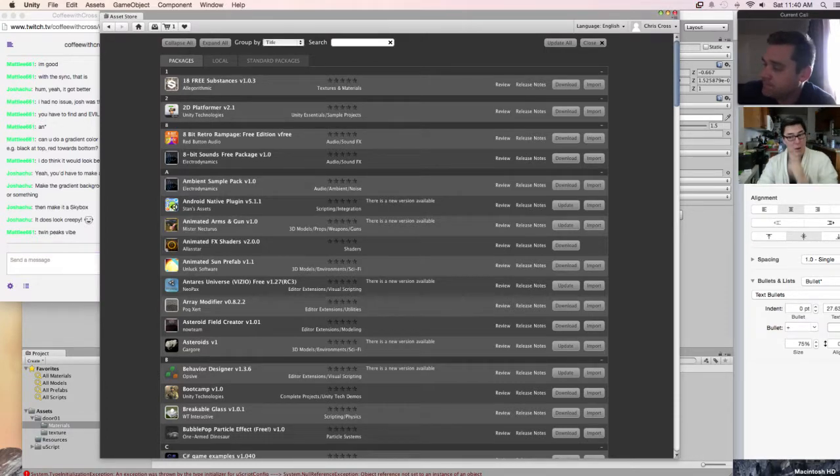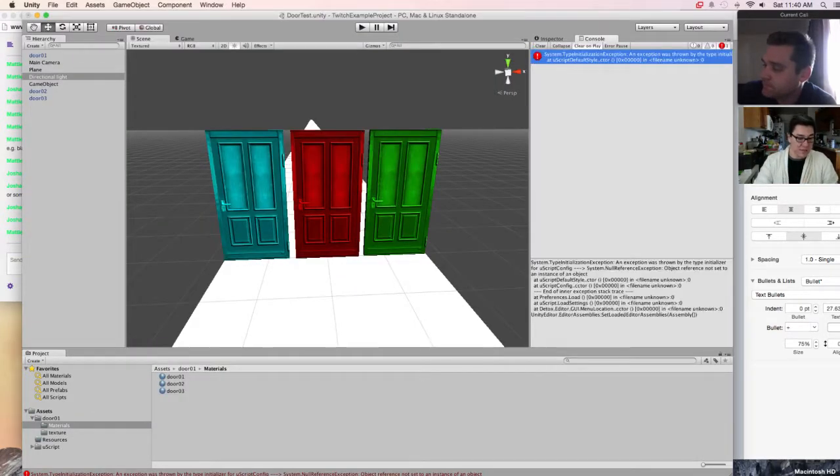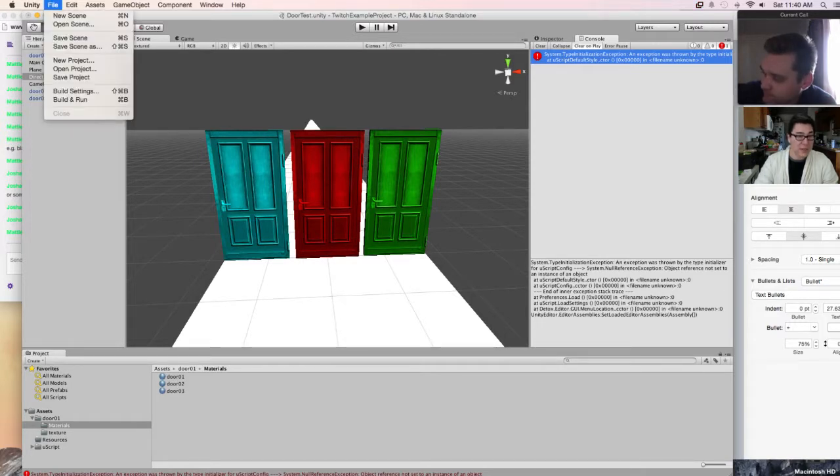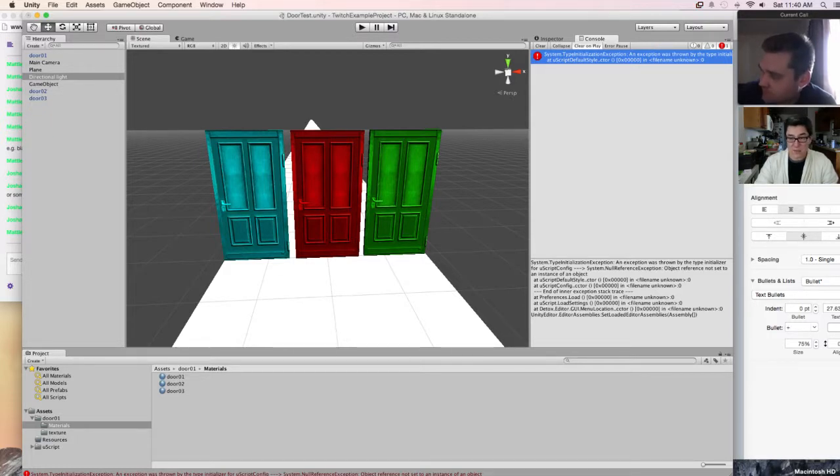Okay, so I'll do a couple of things real quick. We're not going to get to super heavy gameplay. I need to open this scene again, I think. So let me save my project. It'll save the scene. This happens sometimes. You'll notice I got an error when I tried to import this thing. You see this? It's like a system error.